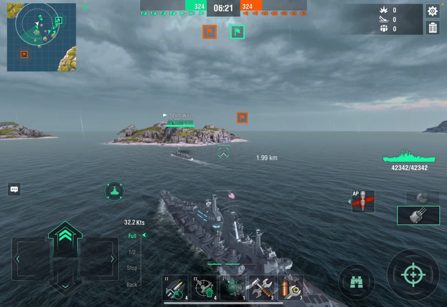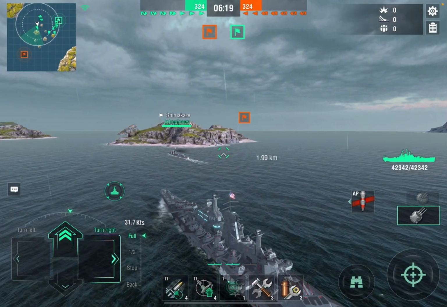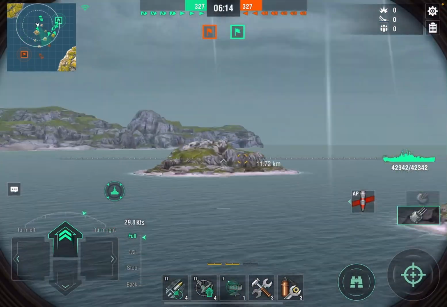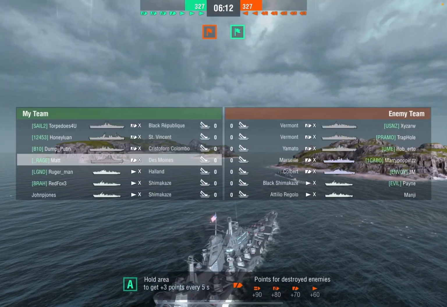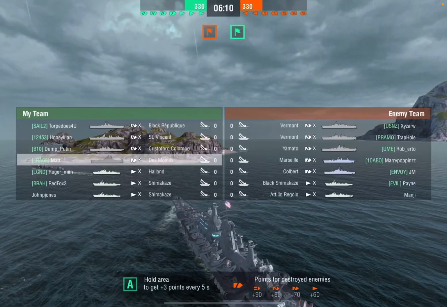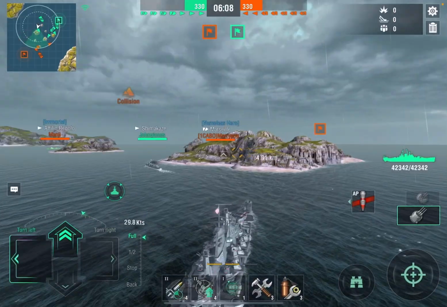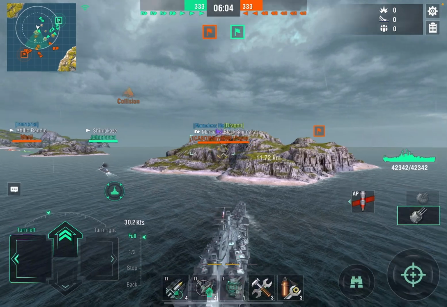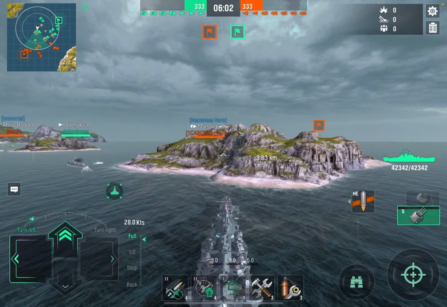Alright, here we are in Des Moines. We are on Encounter, no CV, 3 battleships, 2 DDs, and 2 cruisers. So very favorable matchmaker. Now Vermont Yamato is very, very heavy. Marseille is very heavy. Black Shimakaze off the bat.